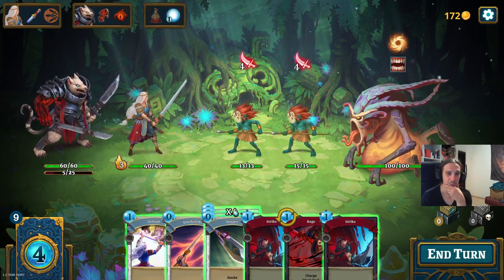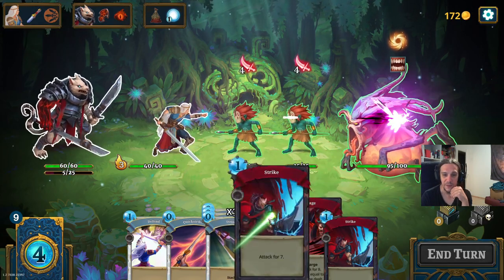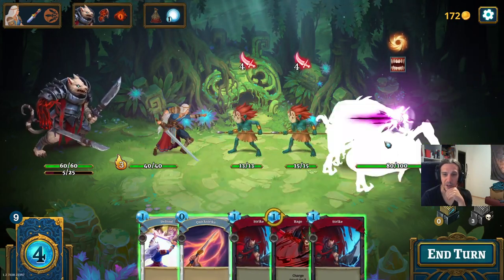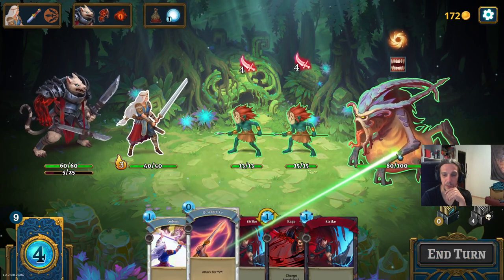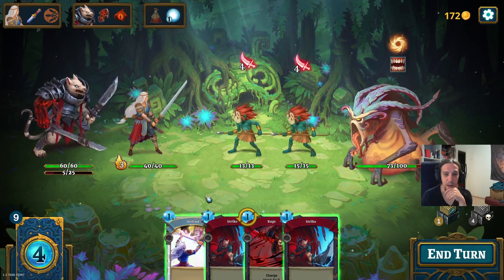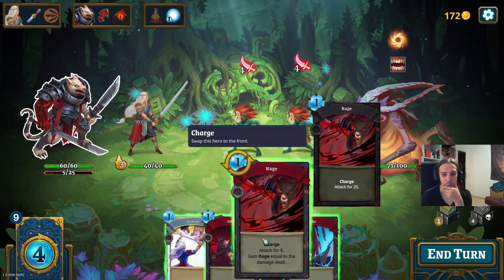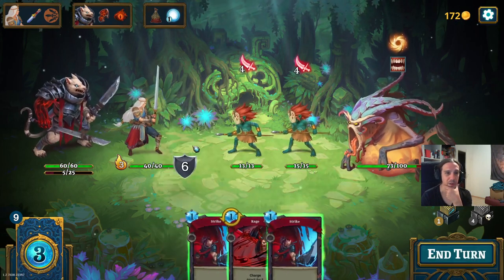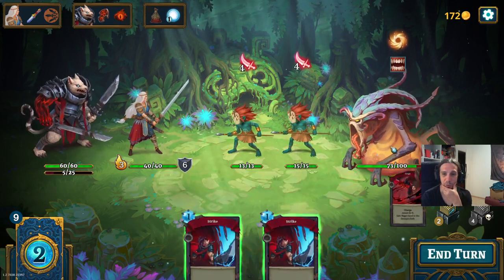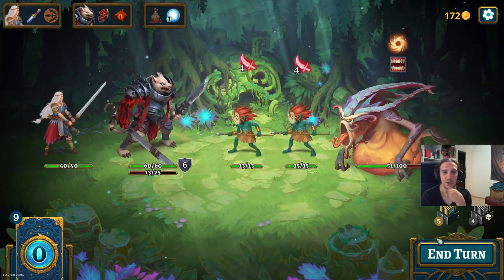So, Shara's special trait is that she's gaining extra power when she's leading. That's why these daggers are so cool. That's basically 20 damage for free at the beginning of a fight. So, I call that a good beginning. So, we're going to raise a defense here. And now we still have 3 attacks open, so... Rage and 2 strikes. Solid first turn.